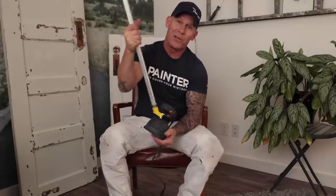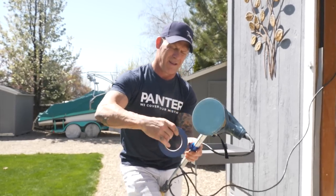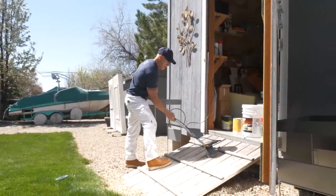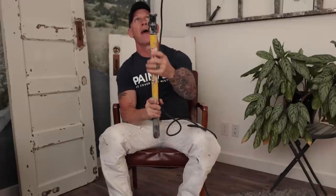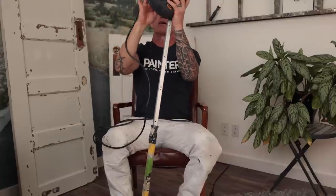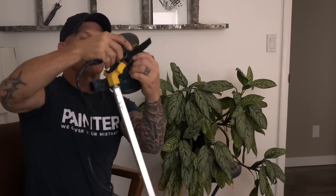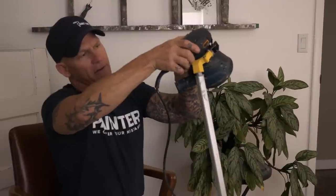The strap hooks over a hook and a device locks into place, so the Sand Reach is strapped and locked onto your sander. Then you take an extension pole — any size you want — and screw it to the Sand Reach. Now you don't have to get on your knees and sand by hand. I can turn my sander on, stand up, and sand a deck or any surface from a standing position. I can even reach up and sand gutters if needed, depending on the type of sander attached. It makes your sander a much more versatile tool.